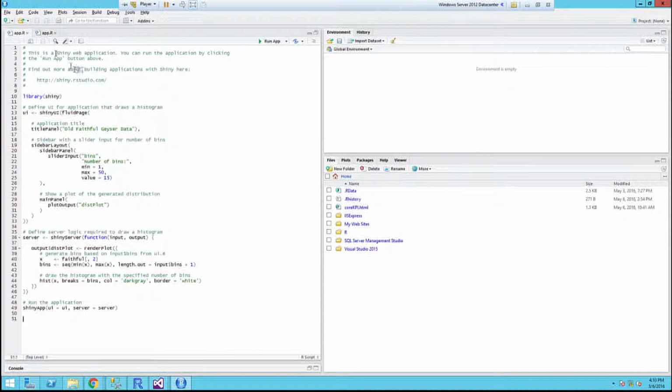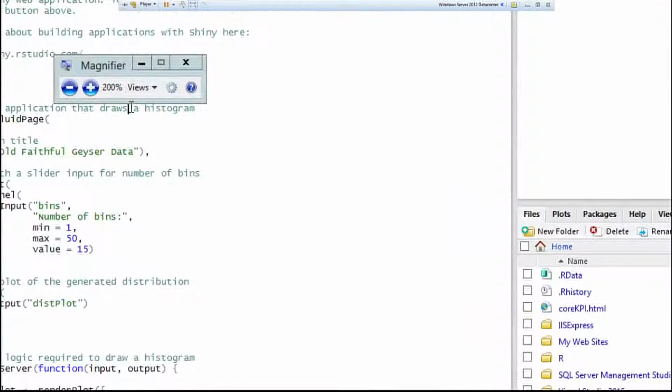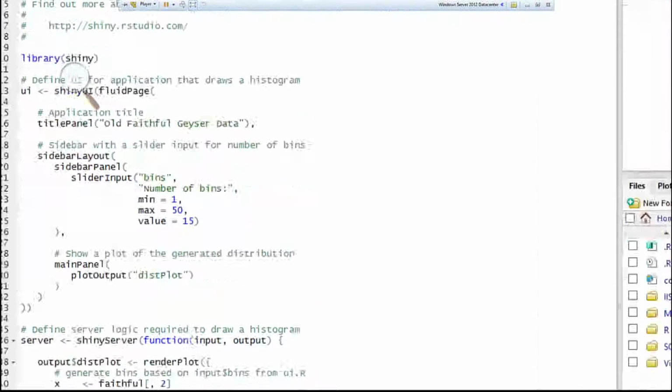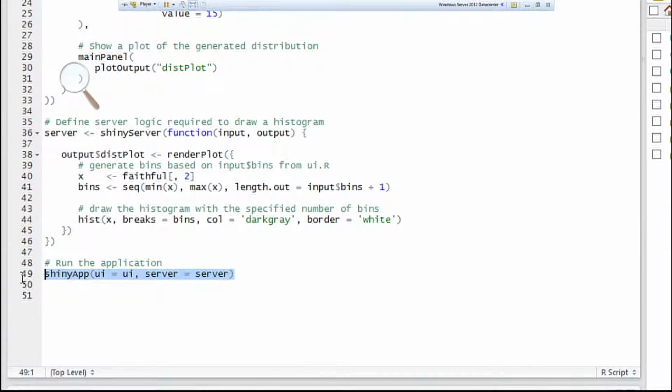Let me show you a few components of what this really looks like. I'll zoom in a little bit. Okay, so the first thing we're doing is we're loading a library called Shiny. I told you we downloaded Shiny before, and now it's there. Shiny has 2 components, so it's a little bit like Ajax, really. So you have the UI side and you have the server side, and we're going to pass into the UI some code, and I'll explain a few things here, and into the server side some code, and then we'll call this function Shiny app to actually run the application.